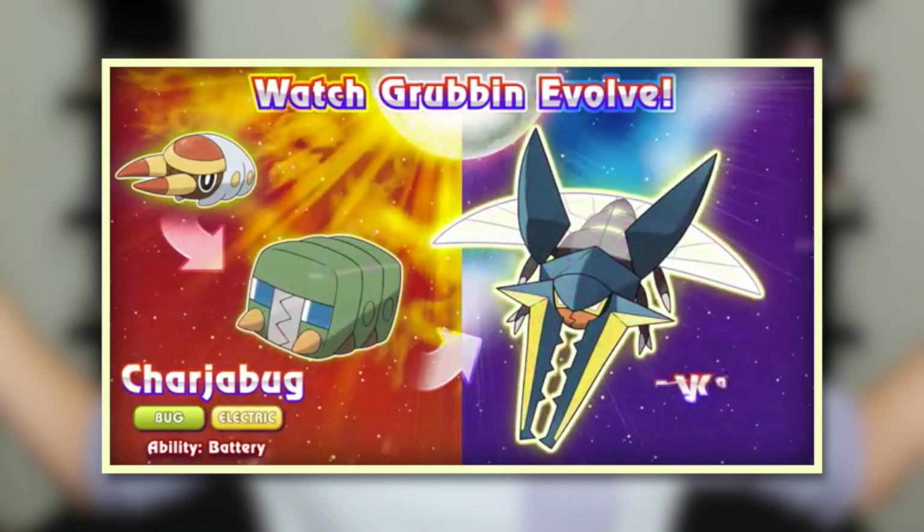Next up is Charjabug's evolution, Vikavolt. This is the shiny I expect to see, and I'm not excited about it. The blue turns pink and the mouth becomes a dull blue. We've seen these changes before with Pokemon like Heracross and Trapinch, and though those are both great shinies, it just does not look good here.